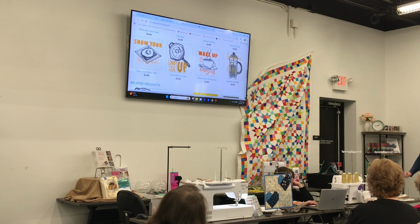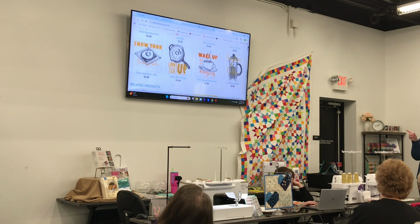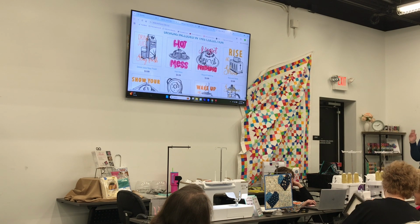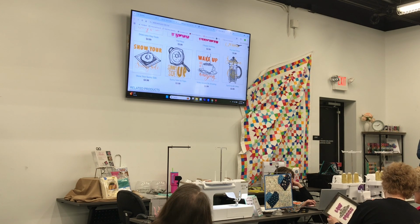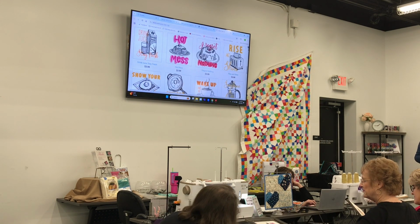Good questions. So this is actually on sale. It's on your sheet. It's $19.99. We've got it on sale. You do not have to buy the whole set. You can buy individual designs. I really like this one because some of them have three colors. I think the Hot Mess had three colors, but they're really easy and quick to stitch out.